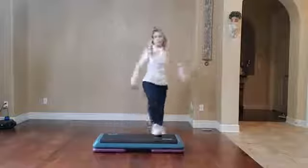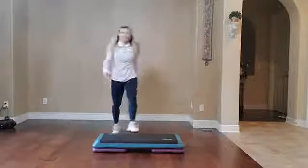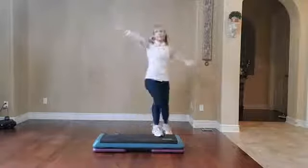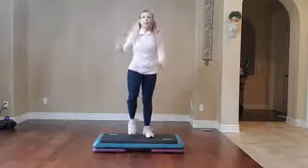Yeah, you know my warm-up part didn't change as much. Single knee. Three count mambo two times. Double knee. March on top, left knee. Three count mambos back.